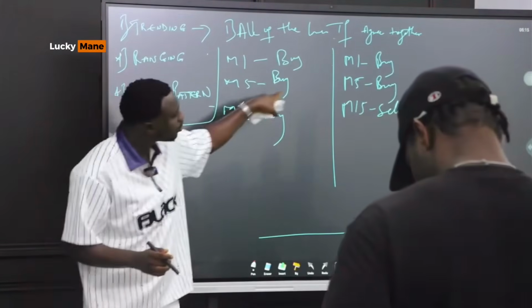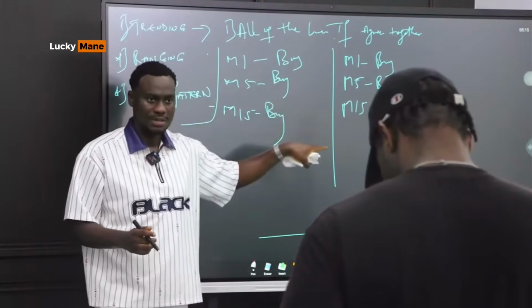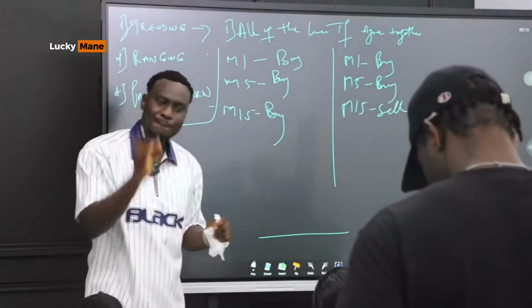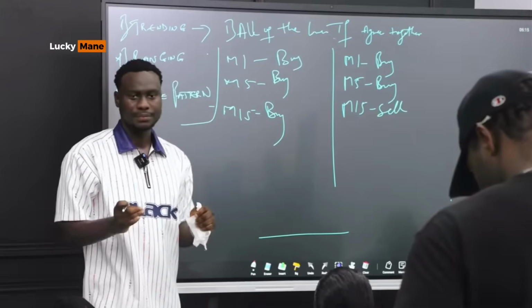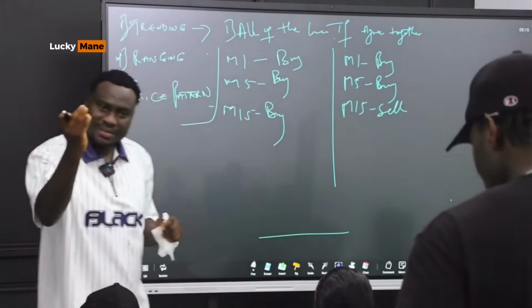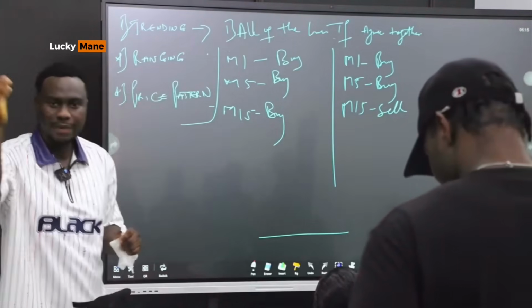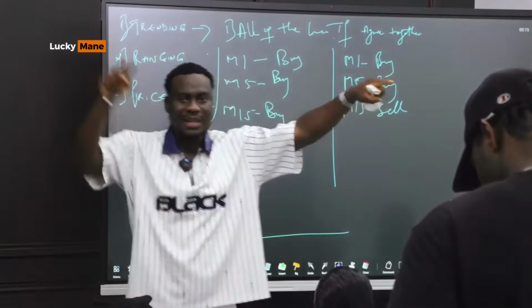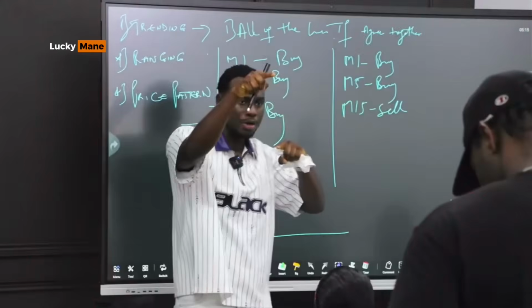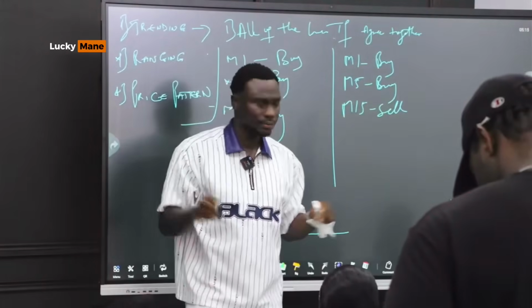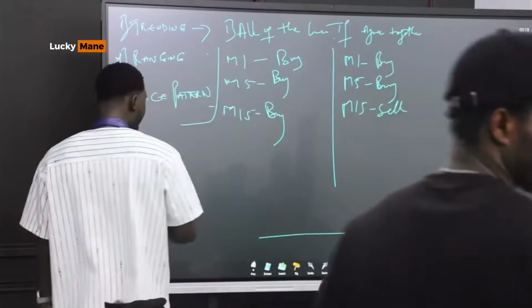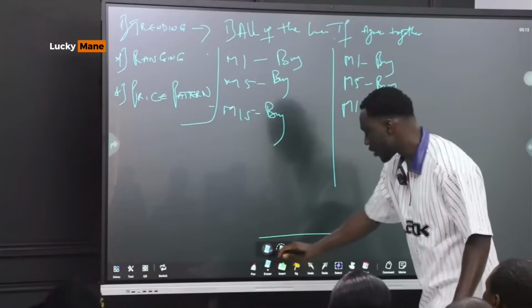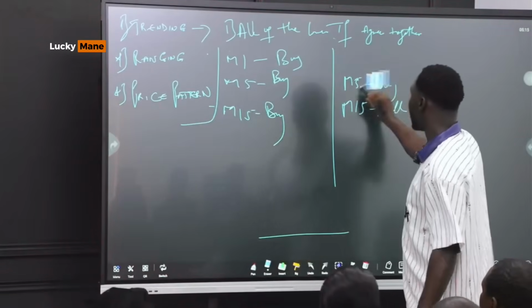Because you didn't adhere to the first rule of the time frame accordance, that before you take any trade, all of your lower time frames must agree together before you enter. So you have to be seeing the same thing in M1, in M5, and in M15. If it's a sell, I'm seeing a sell in M15, I have to see that same sell in M5, I have to see that same sell in M1 before we enter the trade. Do you understand? So all of the lower time frames must agree together. That's the first rule of the accordance.